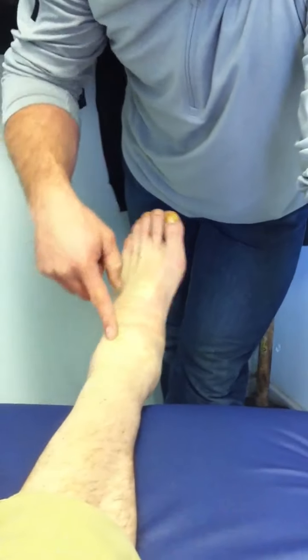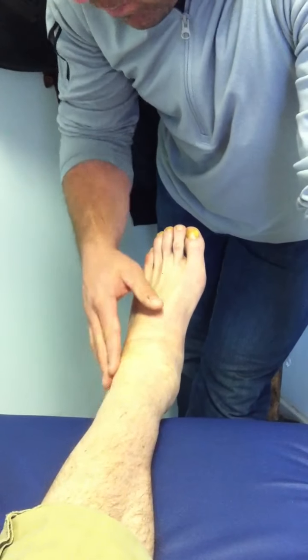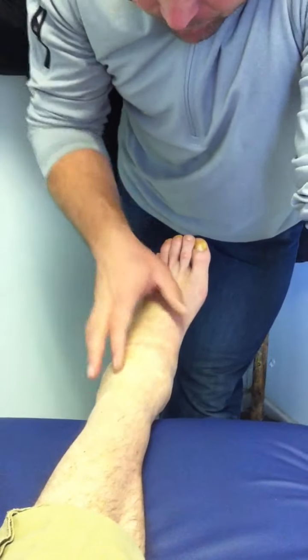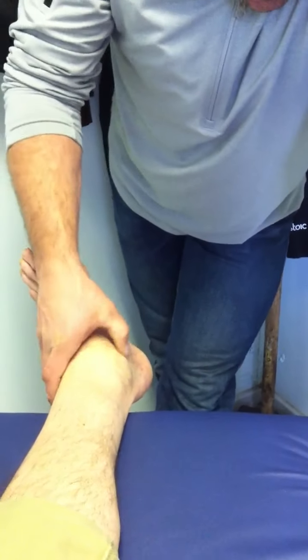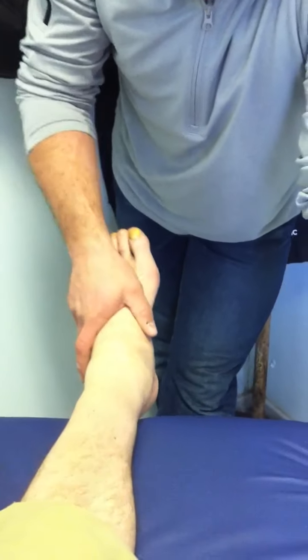You can see the band marks — I've shown him how to do this before. When he came in the tissue wasn't as healthy, wasn't as pink as it is right now. He's got a little dry skin and some nail stuff going on. Sometimes that's just an indicator that this tissue has some issues with swelling and circulation — we can see it's kind of thickened.